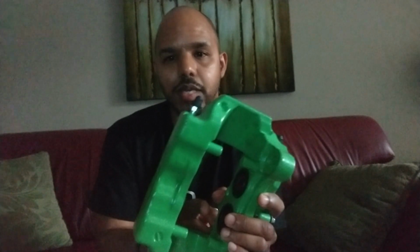Now, the reason why you want the big piston on the top and not the bottom has to do with gases. Engineered Explained explains it very well, so go over there and check him out. The long and short of it, you've got to remember that when the caliper is clamping, let's say the driver's door is here, wheel is here, left front side of the car. The wheel is moving like this, you've got the caliper here. As the rotor spins, the small piston clamps when you hit the brake, and then the big one.